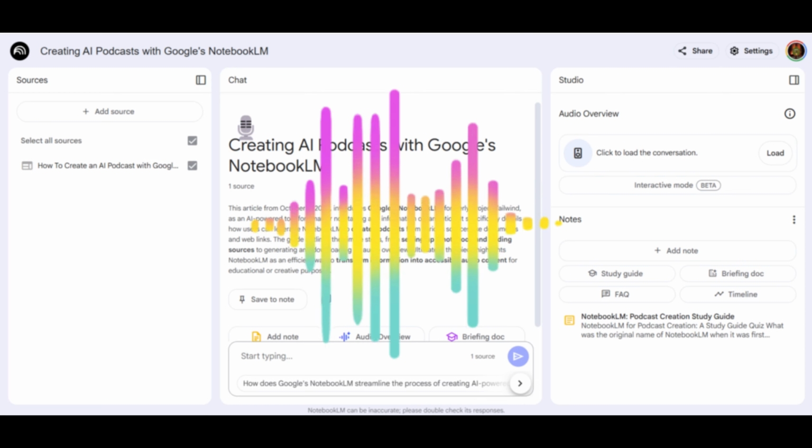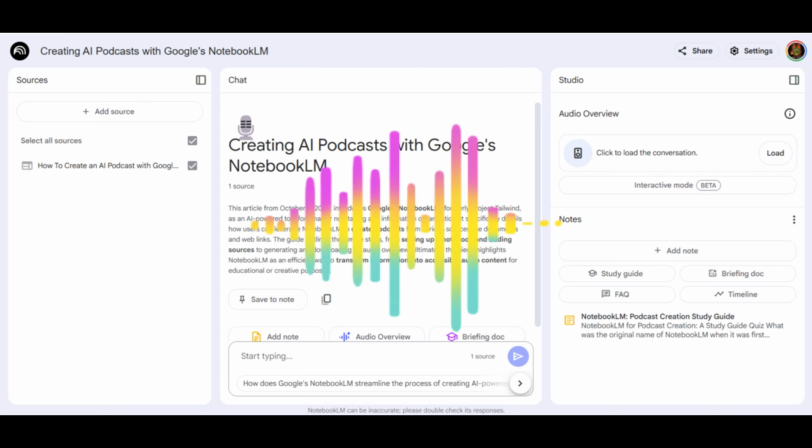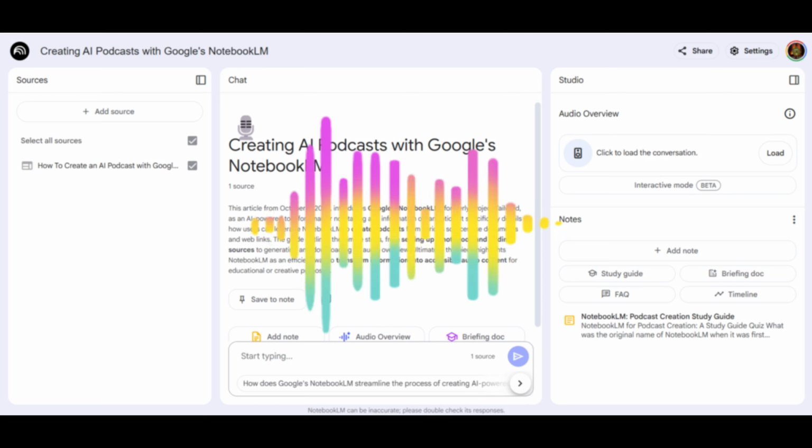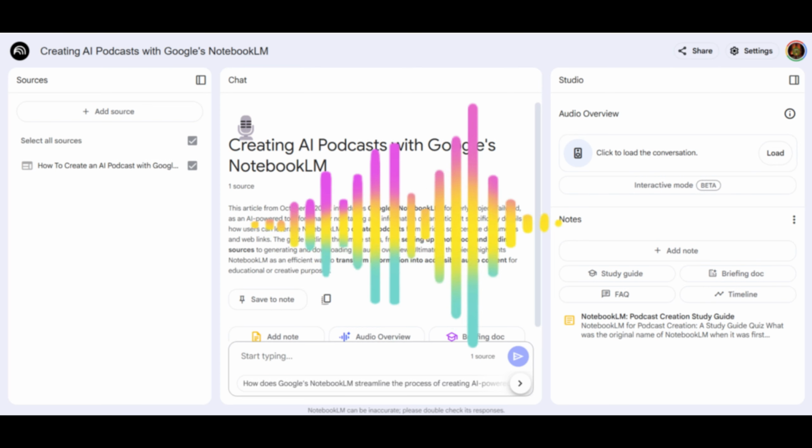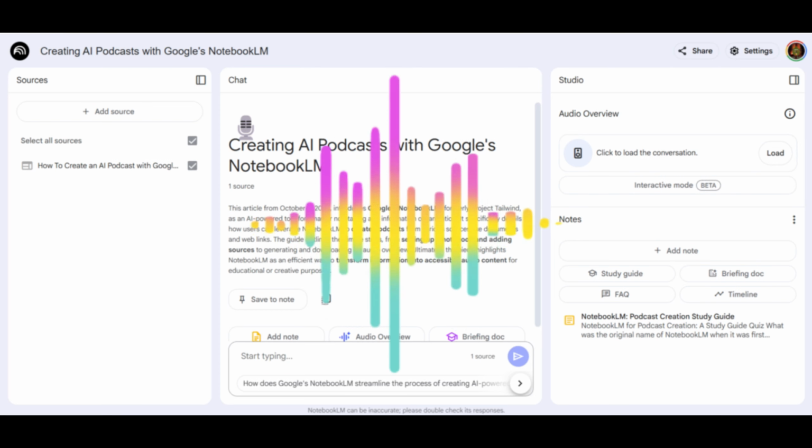And think about the implications for personalized learning. Each podcast generated by Notebook LM is unique because it's based on the specific sources that you provide. So instead of a one-size-fits-all textbook, you could have a custom audio learning experience tailored to your exact needs. Whoa, that's mind-blowing. It's like having a personal tutor who pre-digests information for you. Exactly. Okay, I am officially down the rabbit hole on this one. It really does open up a ton of new possibilities.